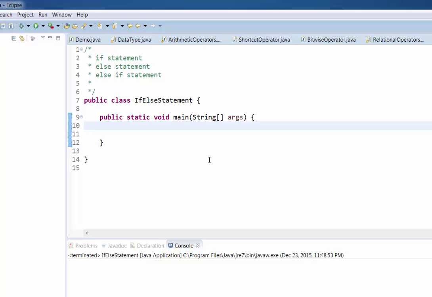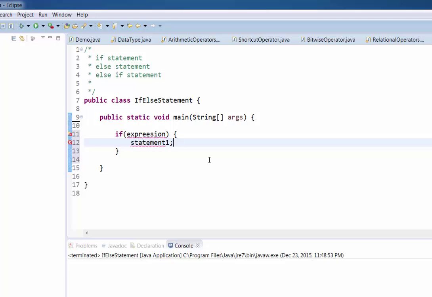Right. So we will start from the if statement and if expressions. So the syntax is: if expression is true, then run statement 1. Right. So this is the expression of if, and the expression is a boolean value.